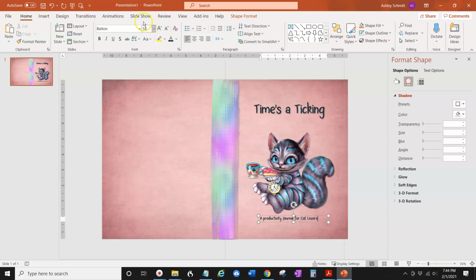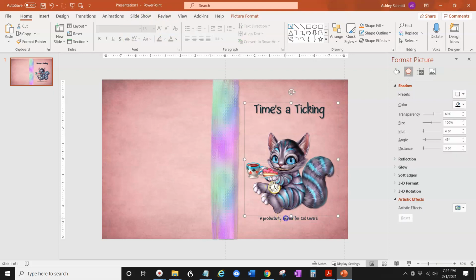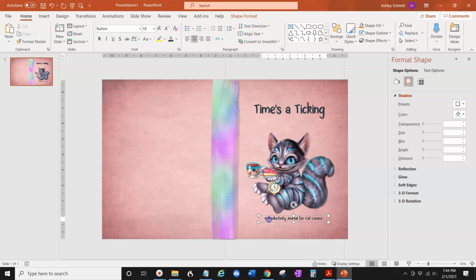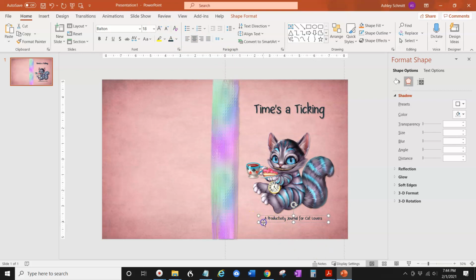Okay, I'm not sure if that's exactly what you would want, but you pick your journal, your title, your subtitle. I'm just trying to show you an example of something that's kind of fun. And it would definitely be different and interesting for the user. Okay, so I'm going to click on this. It's not big enough, and I'm going to go up. You can either pick what size, or you can just keep going up.